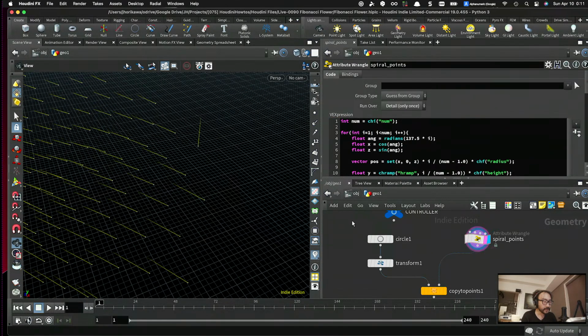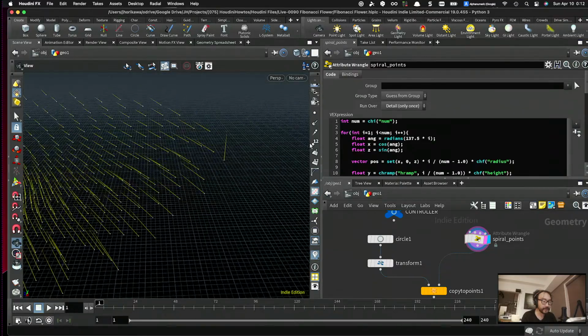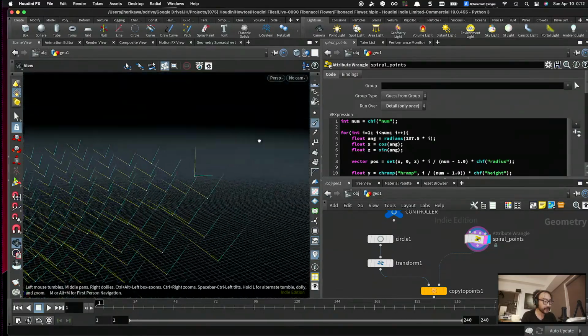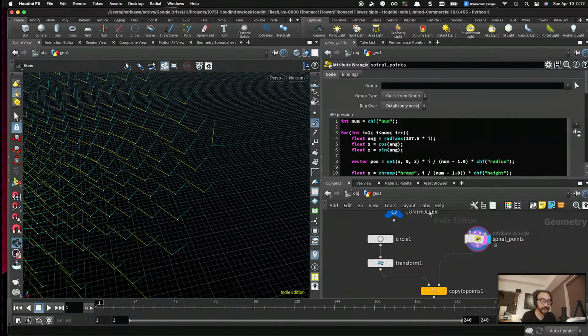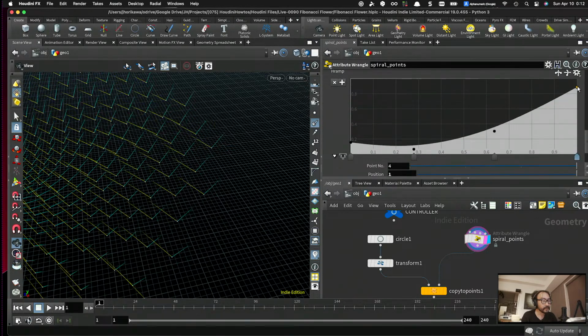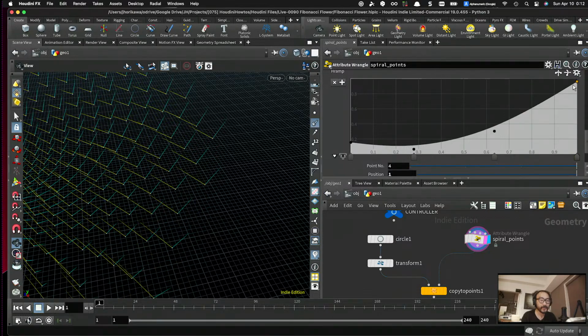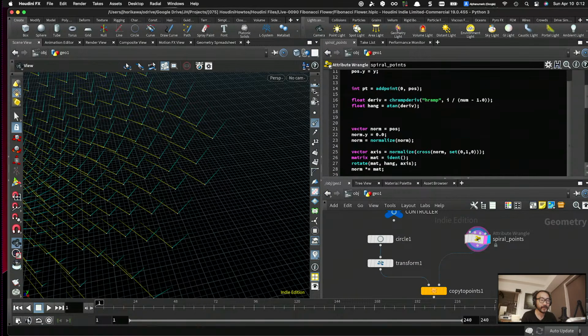Let me check. Okay, there is some problem with the up vector value. Also the normal vector, something wrong here. Maybe the point might have gone outside this ramp.